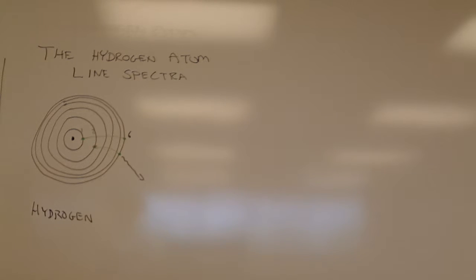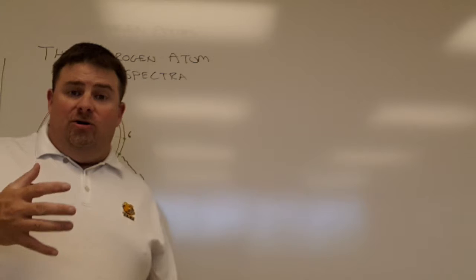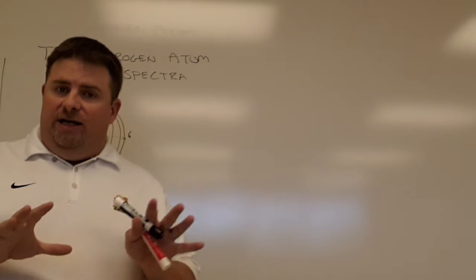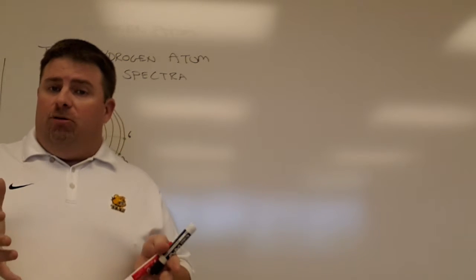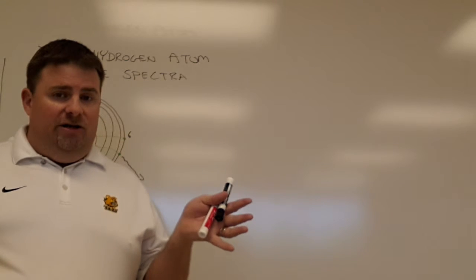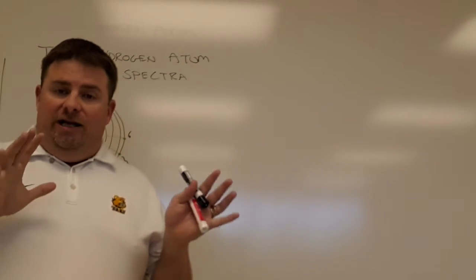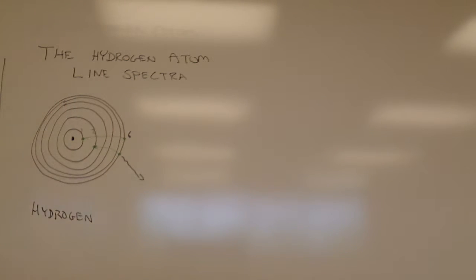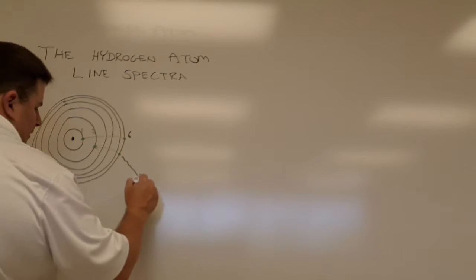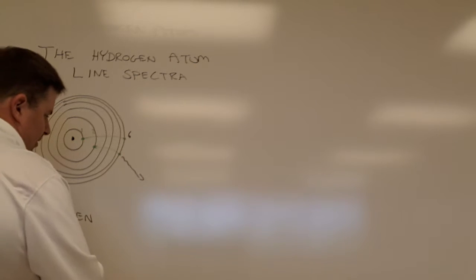And the light that we end up seeing from that is the purple light, if I'm not mistaken. Let's see. Going from 6 to 2, yep. Going from 6 to 2, we end up seeing the purple light. And remember, the more it goes towards blue, the more energetic that light is. So if I'm seeing purple light, it's a big energy difference. That means there's a lot of energy in that particular photon. So this is the purple visible light. Yeah, I actually got purple here, so I'll use it.